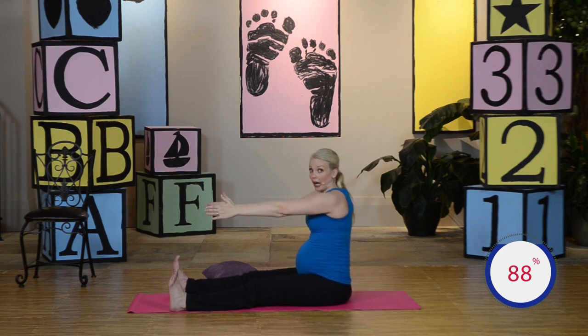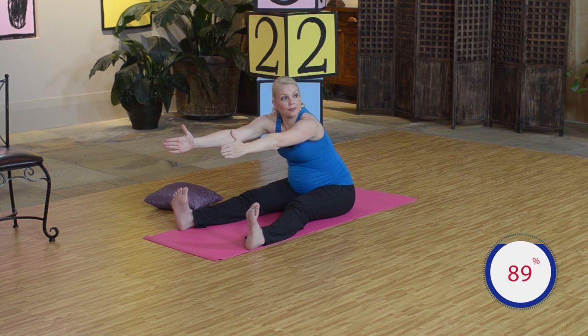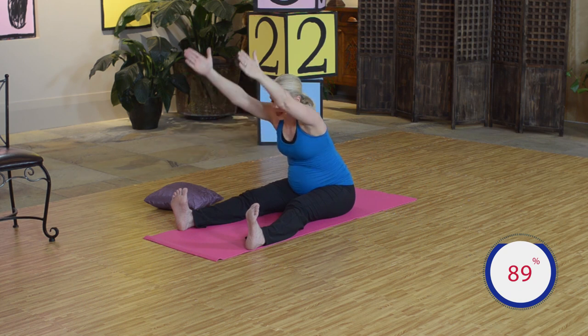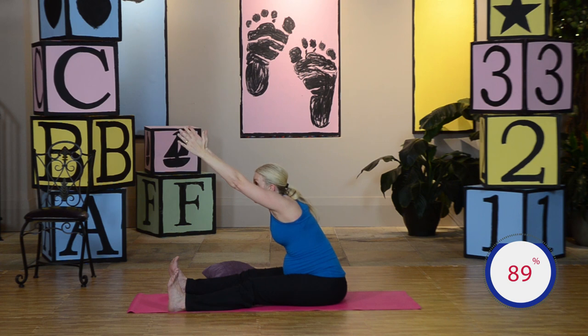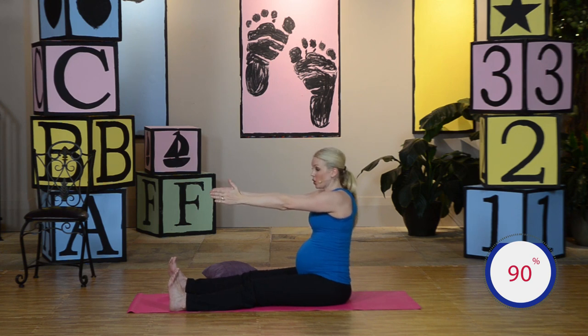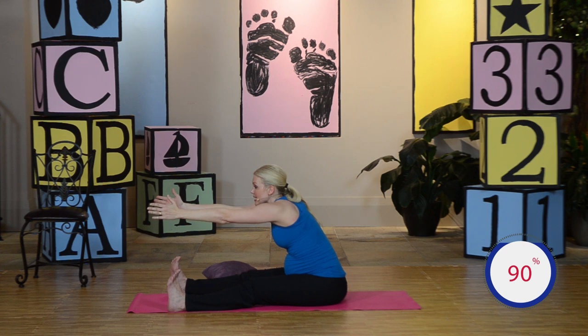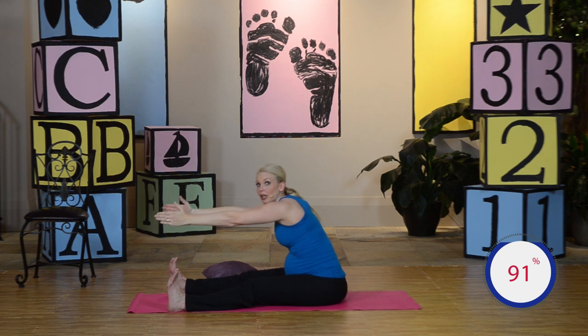Take your arms, bring them up by your ears. Still extend those fingertips as long as you can, really reach and hold, breathe it out. Arms come back to shoulder height and roll in. Let's try this one again — imagine that beach ball, inhale, exhale, lean forward up over the beach ball, reaching nice and long. Hold it. Inhale, exhale — bring those arms right up by the ears, reach the fingertips as high as you can. See if you can reach a little further. Arms come back to shoulder height, come back up. One more set — up over that beach ball, reach forward, raise the arms up by the ears, reach up, up, up. Arms come back down, shoulder height, and come back in.